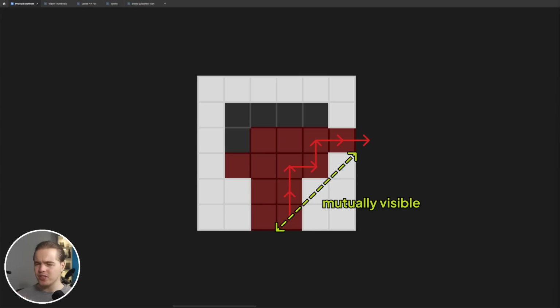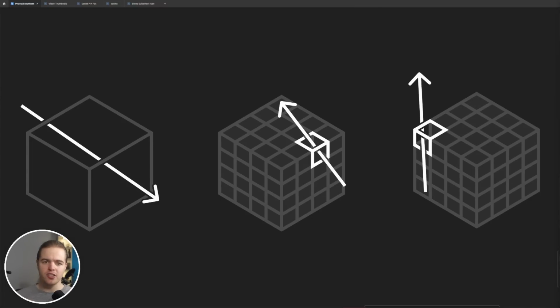Now, flood filling is not a cheap solution and requires a lot of processing, but there are things you can do to help with that. The simplest, as usual, is to check if the chunk is empty. An empty chunk has no obstacles that could get in the way of visibility, so this is by far the cheapest check you can get.